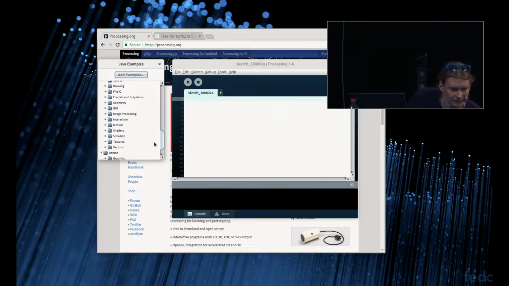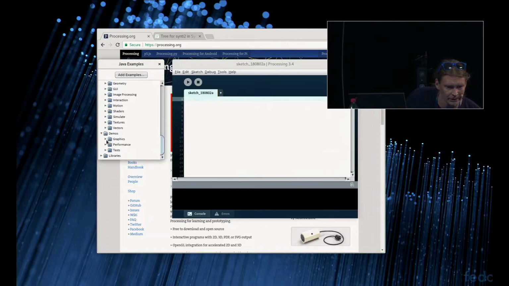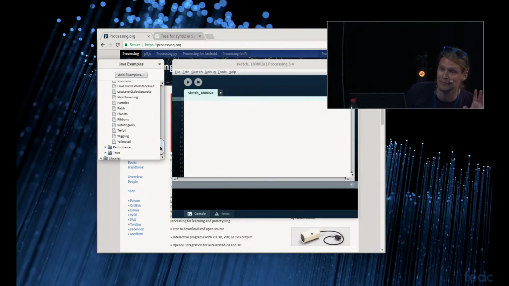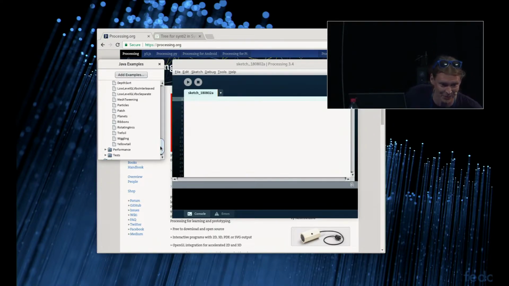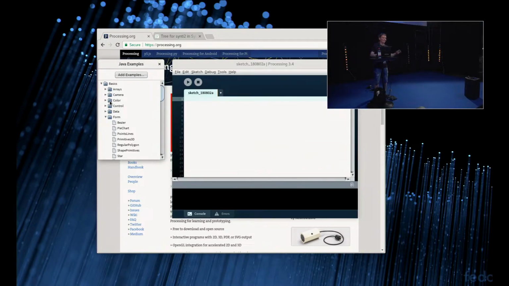Sorry, I have to look at the menu. It's over there. There was a very, very good short introduction, but as you can see, there are loads of examples. And the idea is if you get bitten by the bug today, you will have a very nice night and morning tomorrow looking through all these examples. There's a little bit of a problem here because if I pick a wrong one, it is so sophisticated that my computer will hang right there because it's so old. So I'm looking for the Bezier curve. Oh, it was here under Forms.